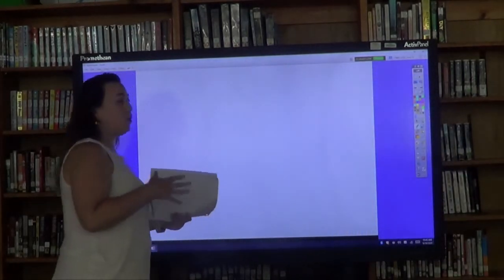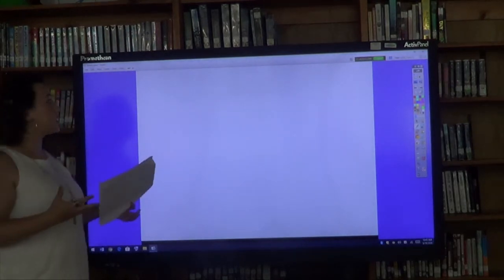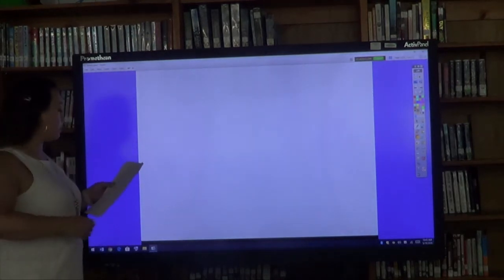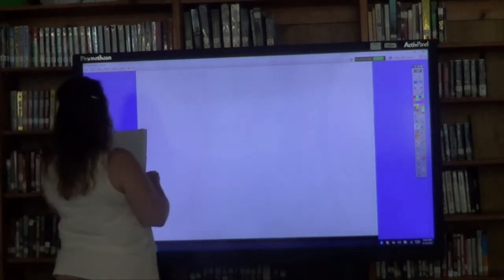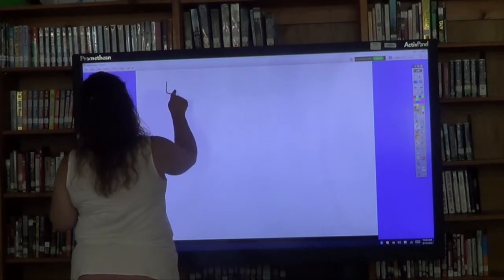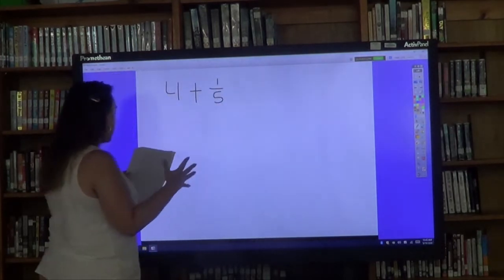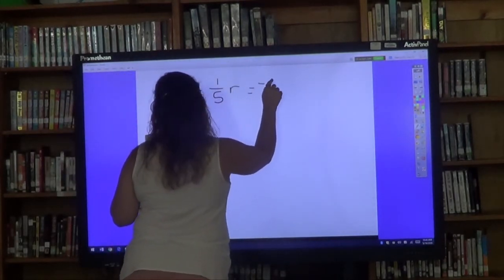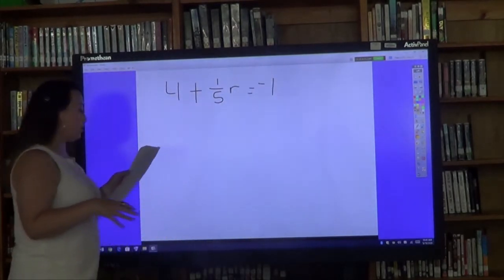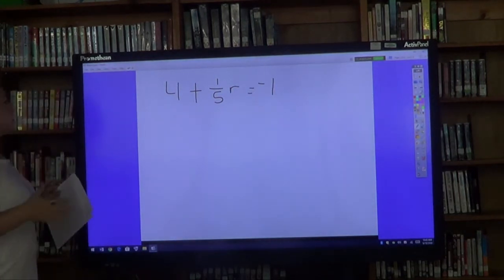We're going to take a look at one more. Miss Oaks is going to come up and she's going to kind of guide you guys through some more examples, and you're going to get some independent practice. So let's look at this one. I have 4 plus a fraction. I wanted to make sure I put a fraction in here because if you're one of my kids, I know that whenever you see a fraction, you are kind of freaking out. All right? Don't freak out over fractions.